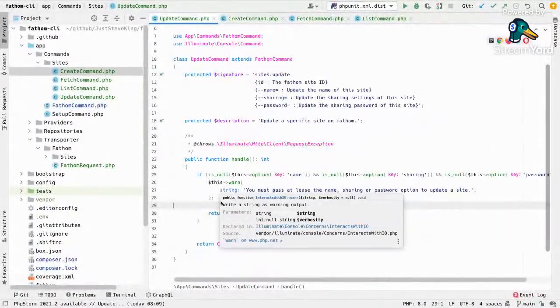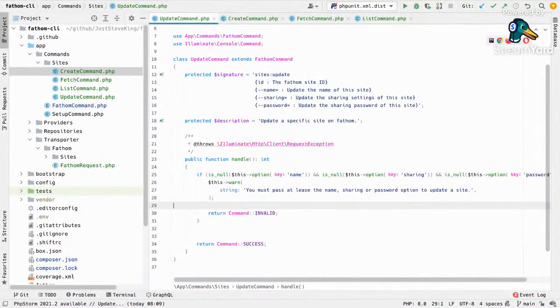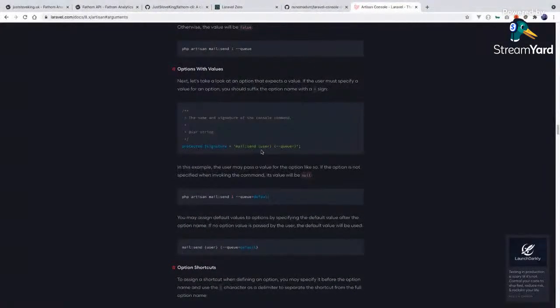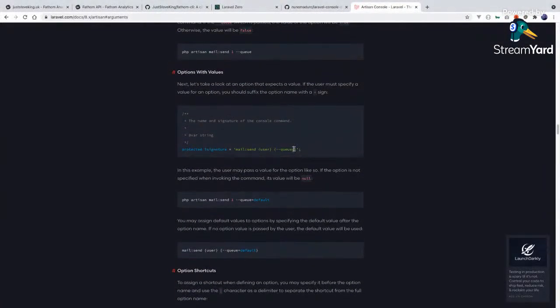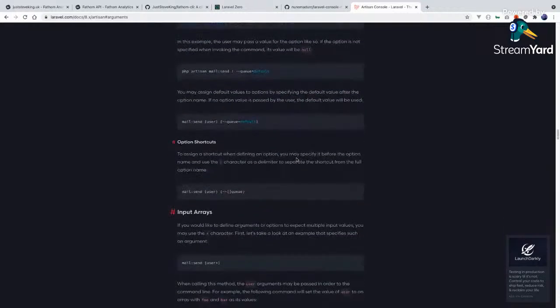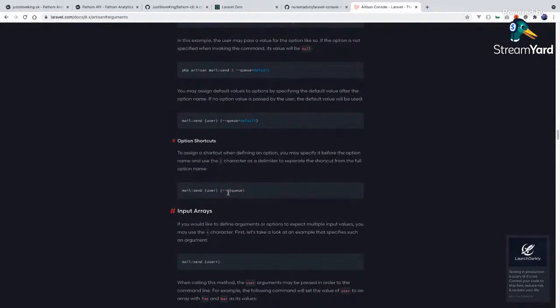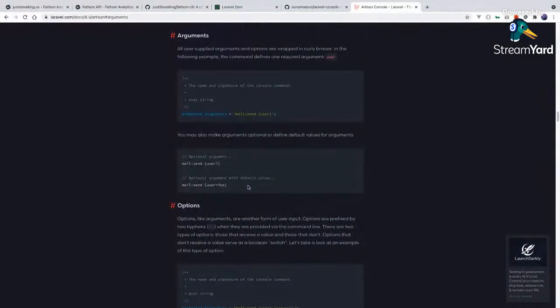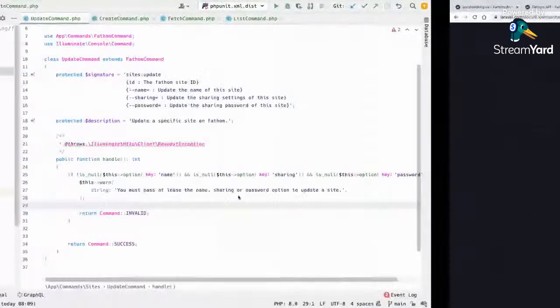Then if we do have any of these options, you can do, but I also want it to have a value. I don't know how you can do optional arguments with a default value. Actually, no, we don't want a default value, do we?